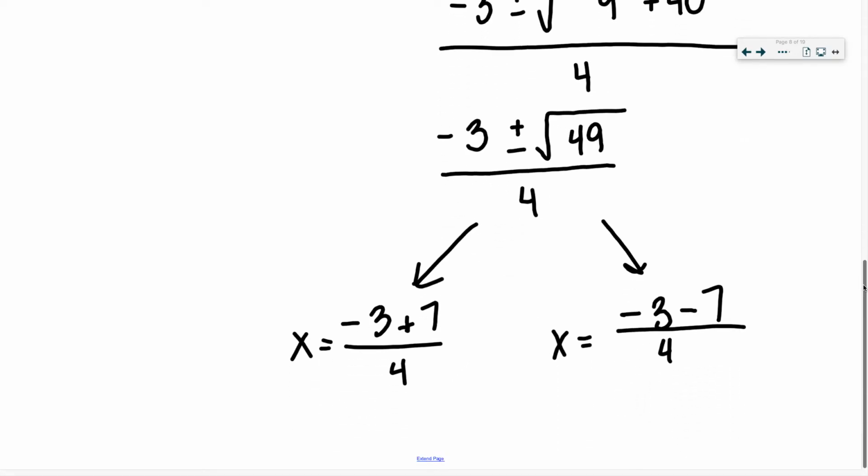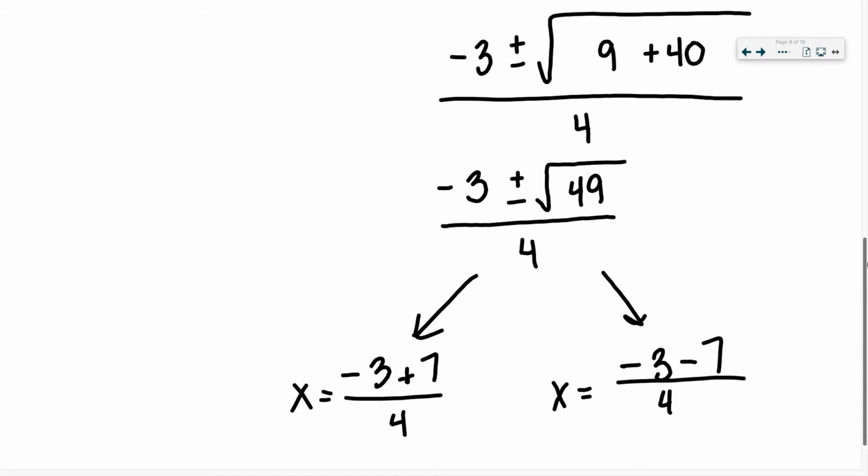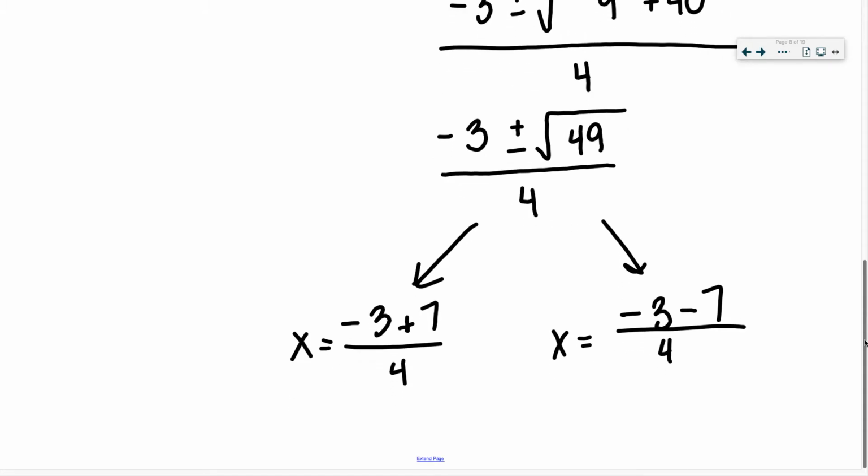So now that means my answer, x is -3 plus the square root of 49 or -3 minus the square root of 49. That's where that plus minus comes from. That's why I have 2 answers. Do we write both of those? Yep. Can you go back up? To the beginning? Let me finish it, then I'm going to go back to the beginning.